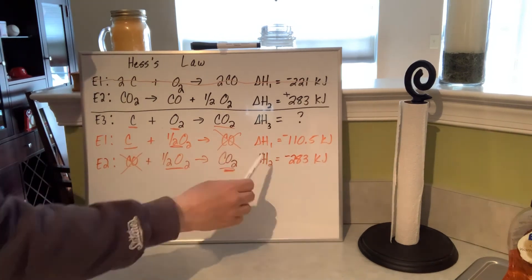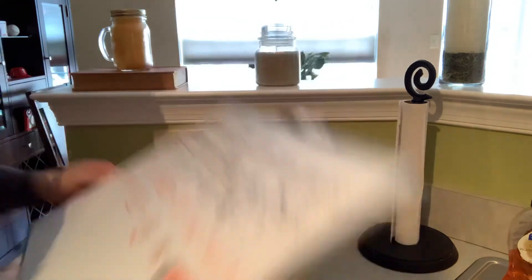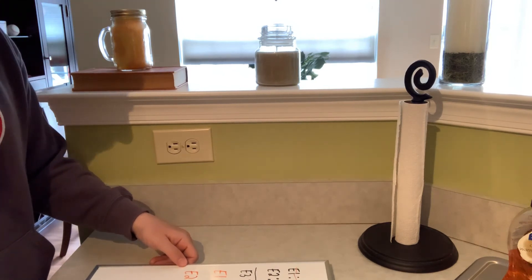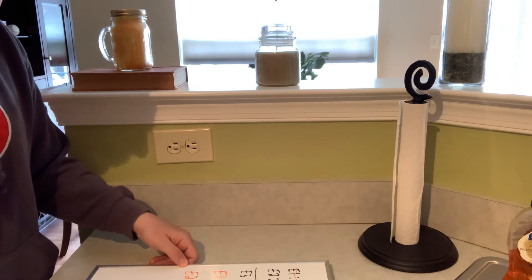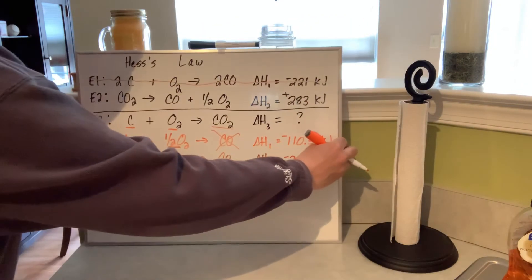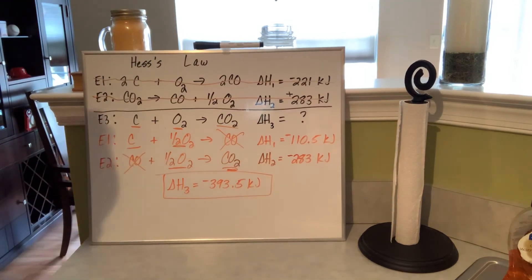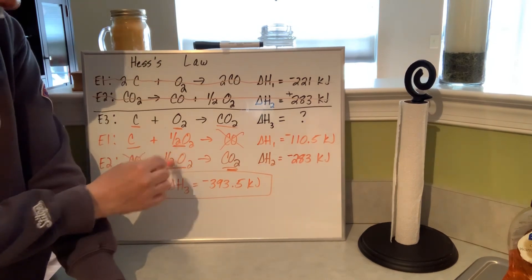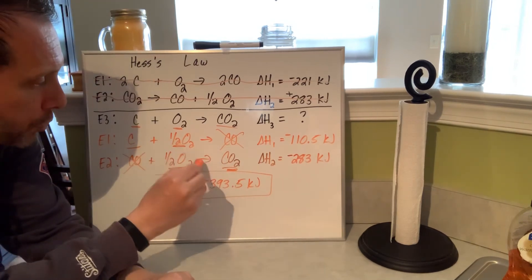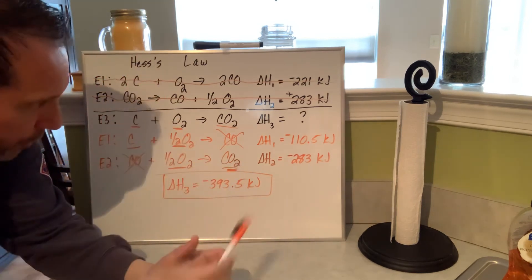Once that happens, all you have to do to get the delta H3 value is add these two numbers together. So the delta H value for the reaction is going to be 283 plus 110.5, and you're going to end up with negative 393.5 kilojoules. And that would be the answer. And by the way, I use that equation. So I need to lose it. The things on opposite sides can cancel if they're on the same side. And when I say the same side, I mean the same side of the arrow, you can actually add them together. So I have a half of a mole O2 here and a half of a mole O2 here. That makes one mole of O2 on the reactant side. And that was what I'm looking for.